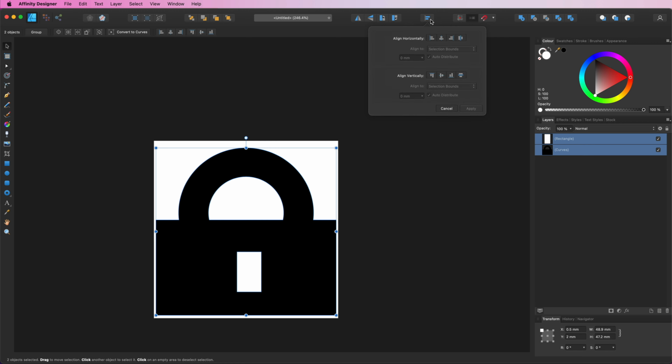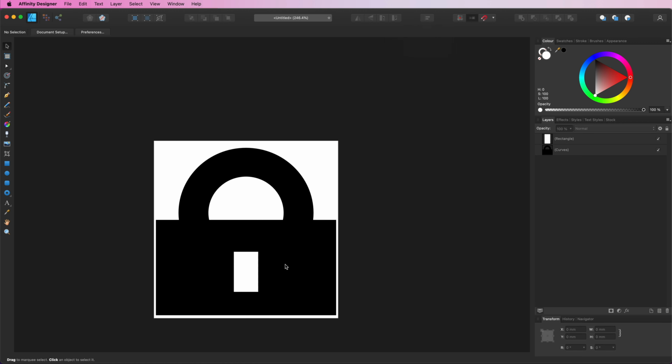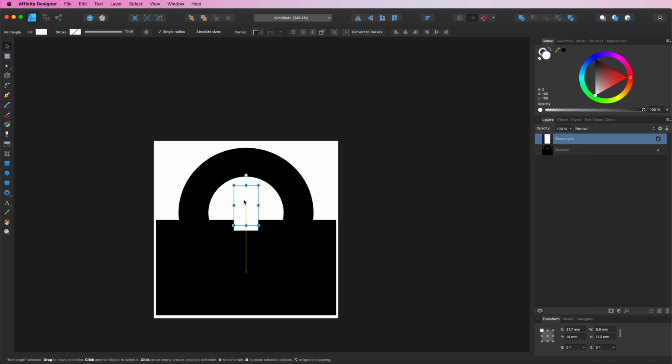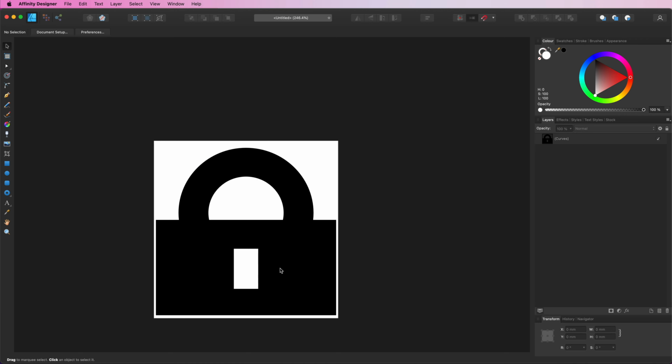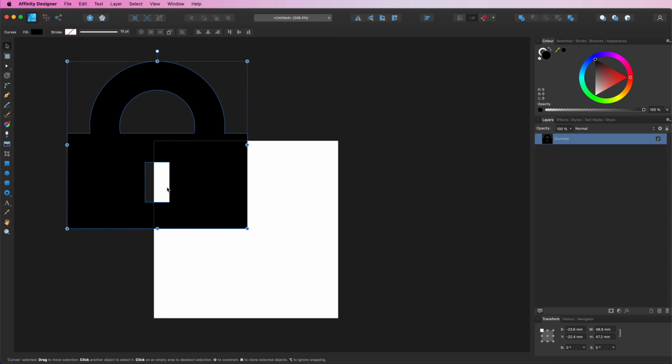We will select both and align it horizontally center. I will hold shift as we drag so it stays in line now. And we'll just position this by eye. I'd say about there. Now instead of leaving this white, let's just select both and do a subtract to cut the hole out in the shape. So now it doesn't exist, it's just a hollow shape.